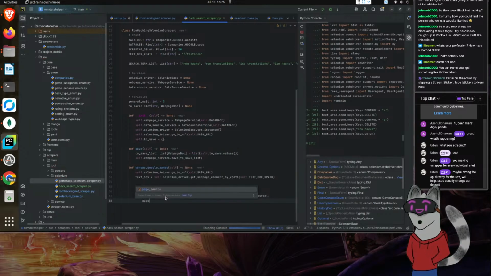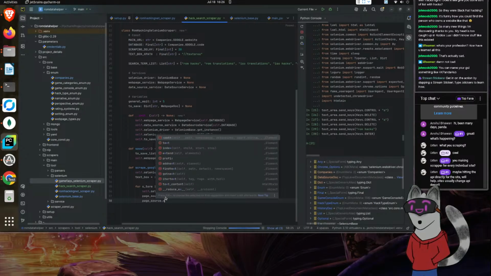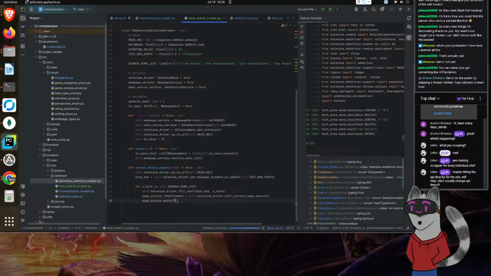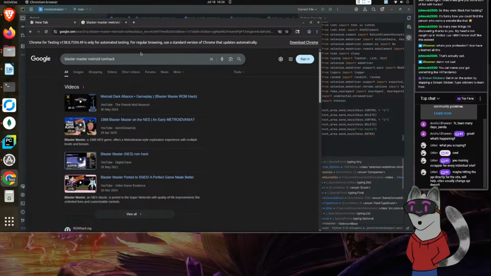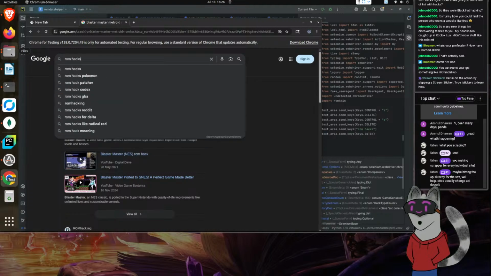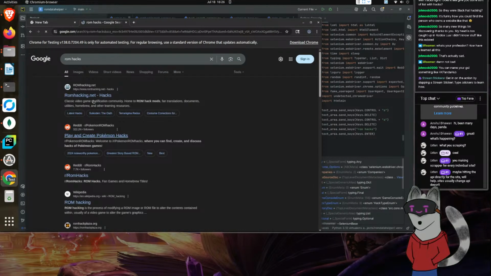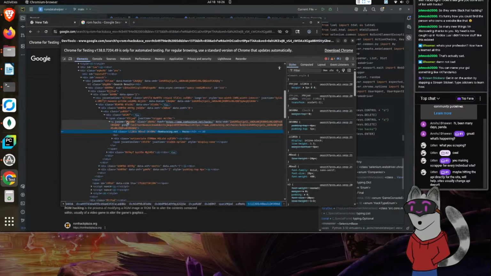And then from here, we can then use XPath. All right, what is our XPath for our search? We typed in romhacks. Let's inspect.